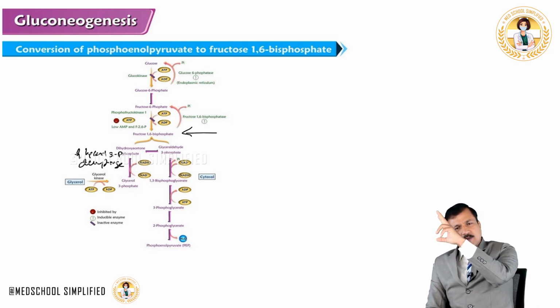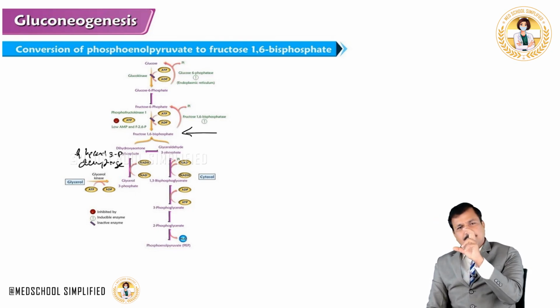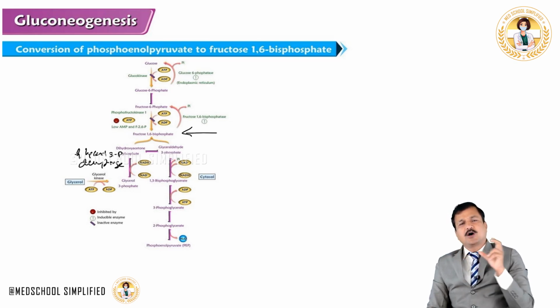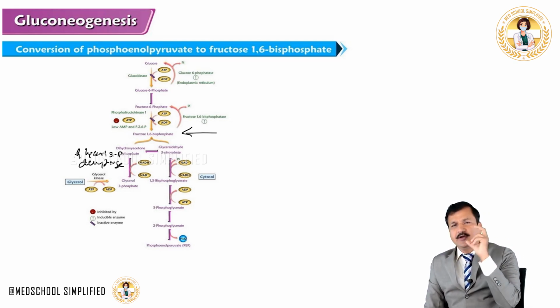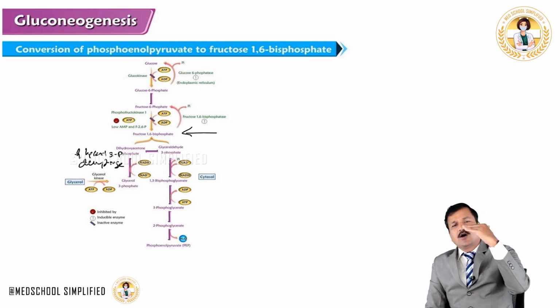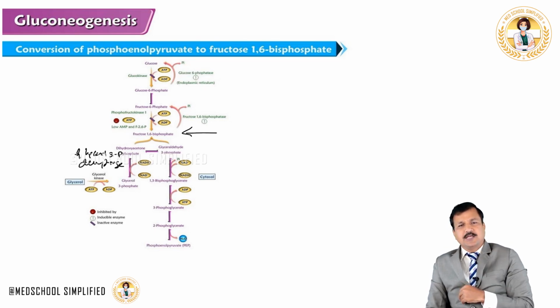One is to bring pyruvate into oxaloacetate by the special enzyme pyruvate carboxylase, and oxaloacetate is brought out into the cytoplasm and converted back into phosphoenol pyruvate by the other enzyme, phosphoenol pyruvate carboxykinase. Both of them are corresponding enzymes for pyruvate kinase. So we made phosphoenol pyruvate there. And the phosphoenol pyruvate is taken all the way into fructose 1,6-bisphosphate, where our next hurdle comes in. That is the second irreversible reaction in glycolysis, done by PFK1, that has to be reversed now. So let's see how that happens.